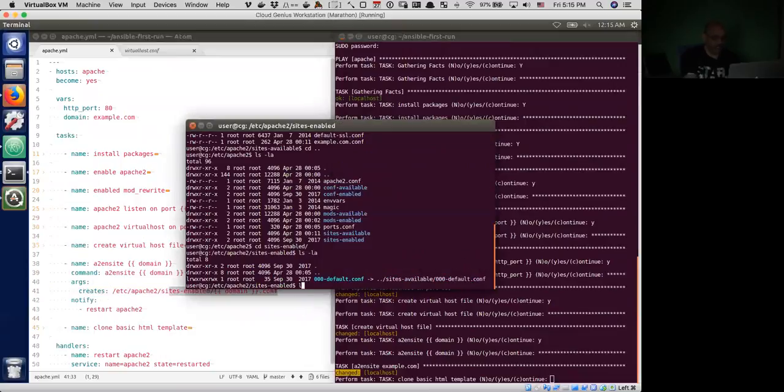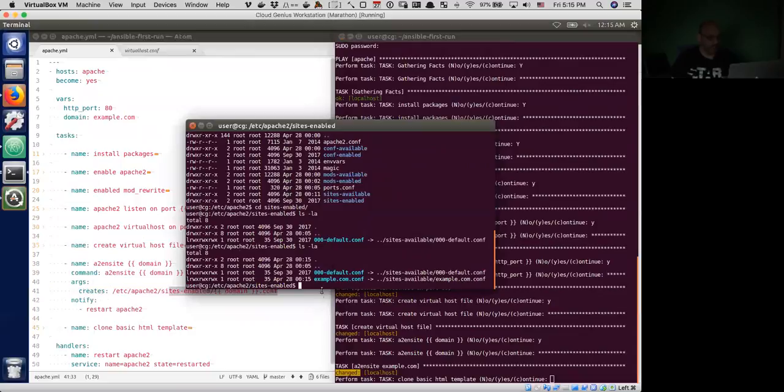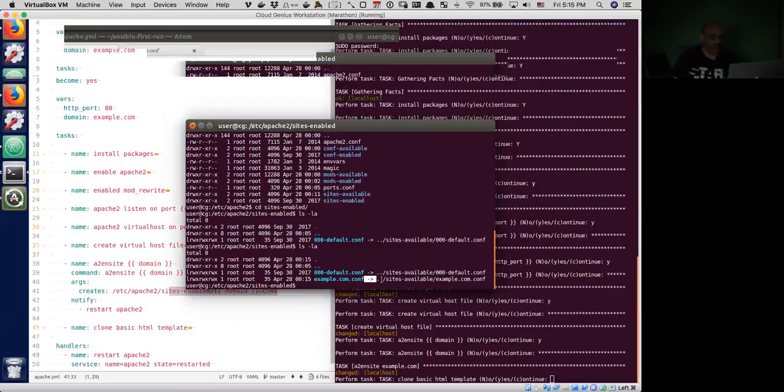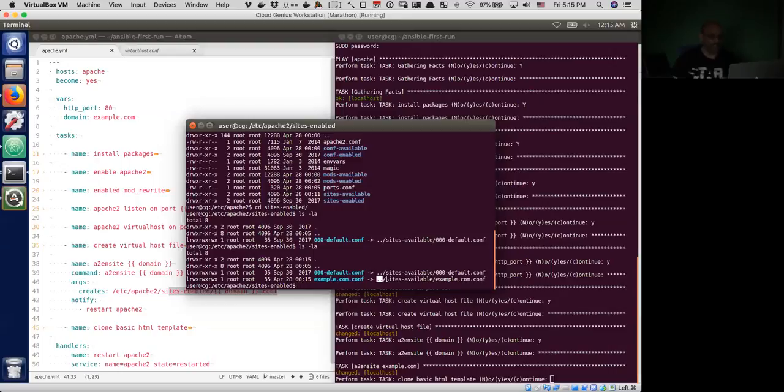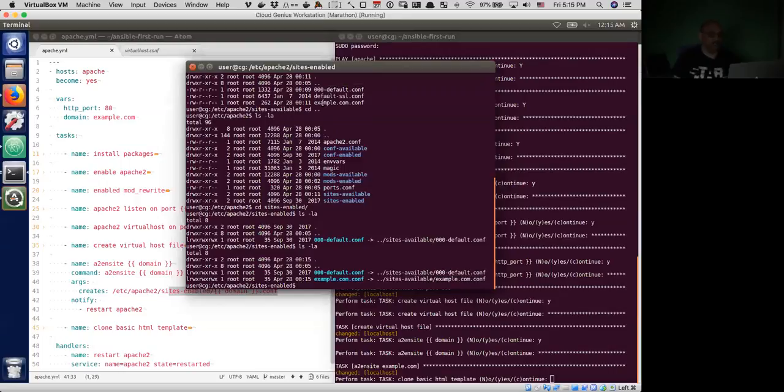We'll go and examine and look at list, and you will see that a new soft link is showing up. Example.conf is a soft link pointing to /sites-available/example.conf, which is this file that we created in a previous step, sitting in that folder. And that is basically the root where this thing points to. So this is a soft link to the actual available site. This is in the enabled folder.